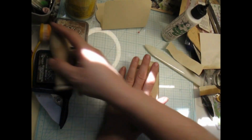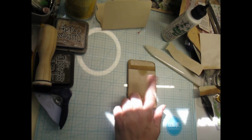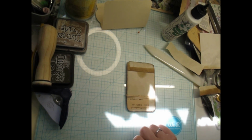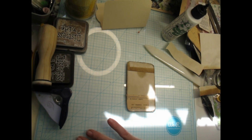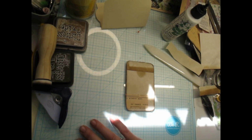Now this would be really cute with one of those ladies, the stylish little gals. But I'll have to find those cutouts that I have. Oh, I think I know where they are. I think I have them right here. I think this is my sewing one. That's not my sewing one. Nope, that's my Shabby Dabby Doodah, which I also need to reprint. I think that's my sewing one right there. Is that my sewing one? It is my sewing one. I've just got some other stuff in it. Oh, no, wait.